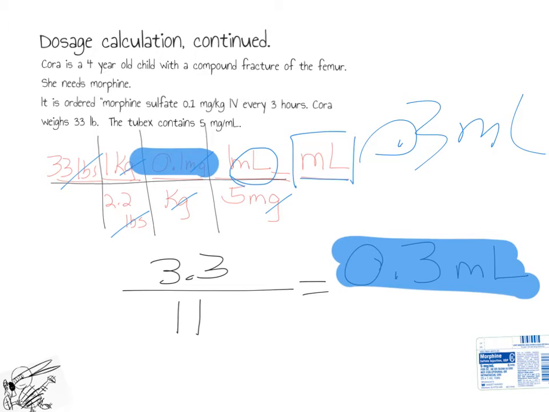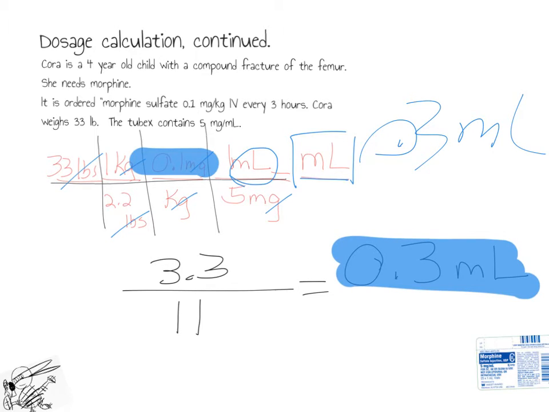We need to have the leading 0. When you see a 0, you know there's a point. 0.3, you know that it's a fractional dose. So never ever forget your leading zeros unless you want to kill a kid. And if you're interested in that, you probably should find a different nursing school because we don't let you do that here.